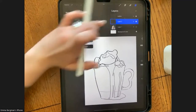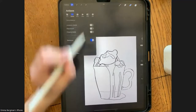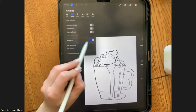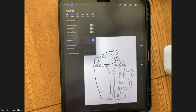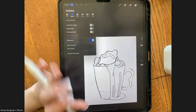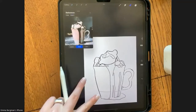Yes. And then can you tell me again how to get the reference photo in? Yeah, so you're gonna wanna go to the wrench, and then make sure it's under canvas. And then there's a little on and off switch. You can click on that. And then it should have import image if you touch it. And then you can select your photo. Okay. Sweet. Thank you.